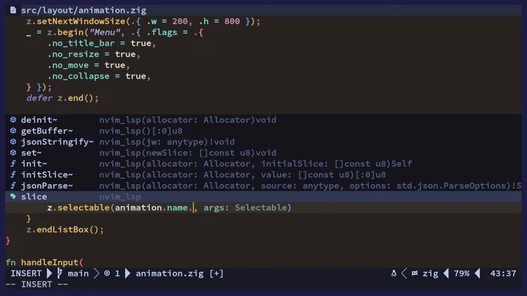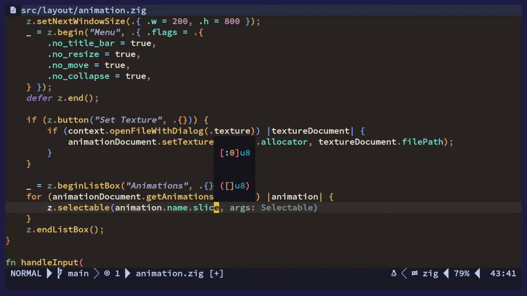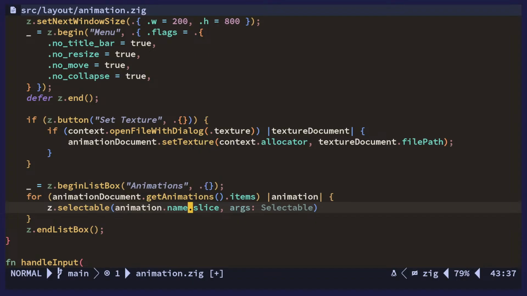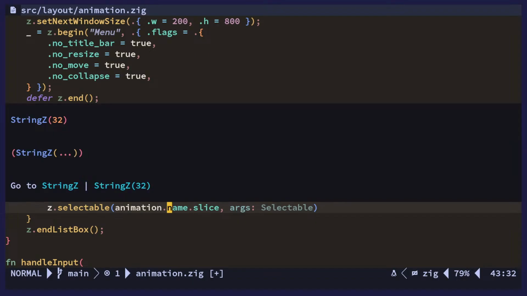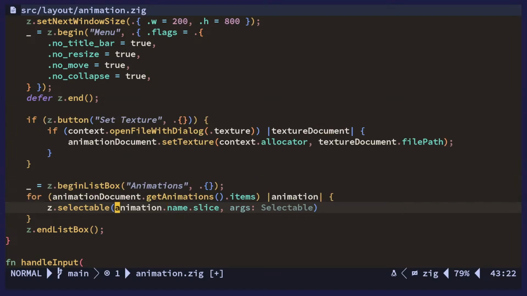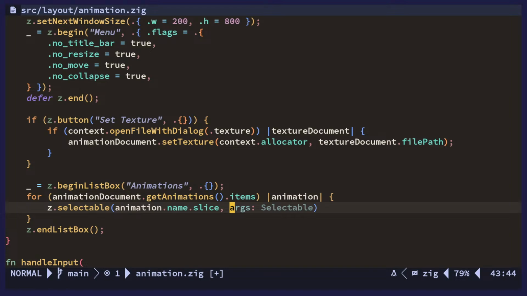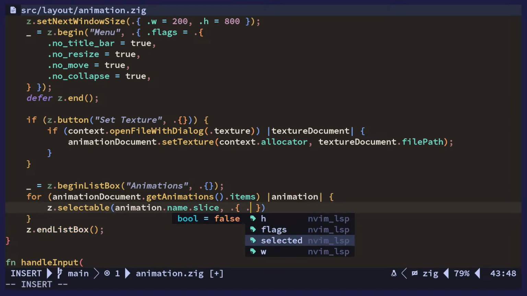Slice is going to be, well, it's zero terminated anyway, but it's going to be the length of the actual content and not the whole buffer. And then arguments, we can have if it's selected or not.